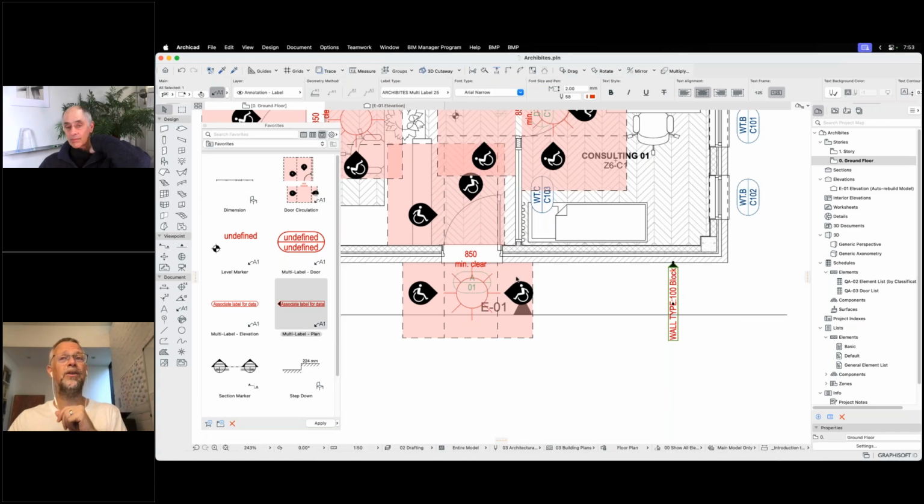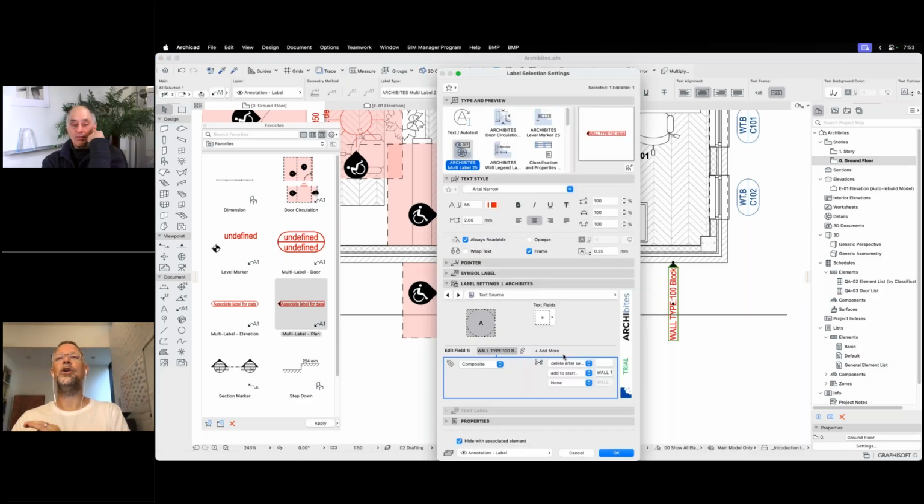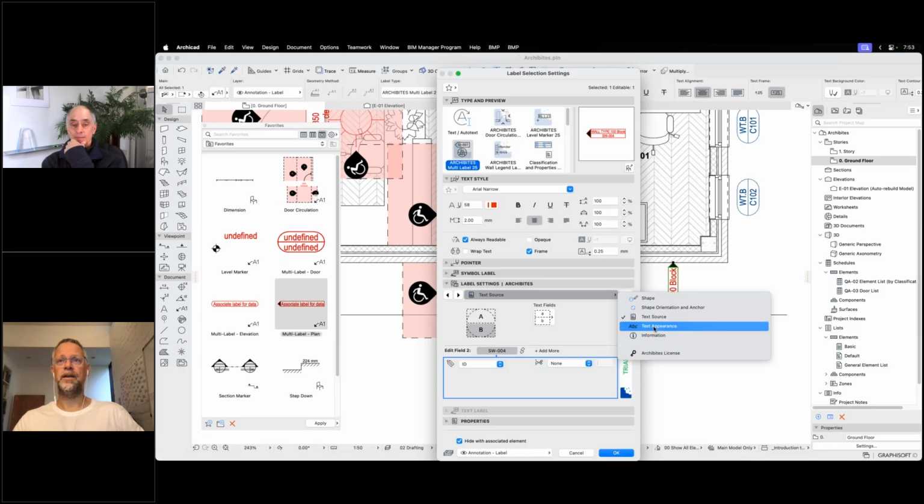So this is not endless, but you can add an enormous amount of information to it. If you wanted to add a property to it, you could take a property. You could add a skin property. There's auto text. You name it, you can do it. And you can have multiple lines of text, right? Exactly. If I choose this option, I can now have a second line of data underneath. If I click that, I can say I actually want to have the ID underneath there. Again, the location of that text is also customizable under text appearance.